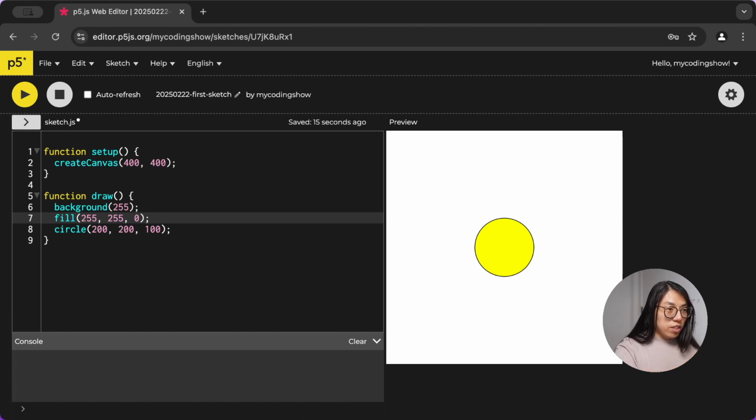And then if I change the last 0 to 255, we get white because when the brightness of all 3 colors are at the brightest, we get white when all 3 colors are mixed together. And then with this, we can get a combination of colors. And of course, we don't have to write 255. We can have a smaller amount of red and maybe also a smaller amount of blue, and then we get a purple color.